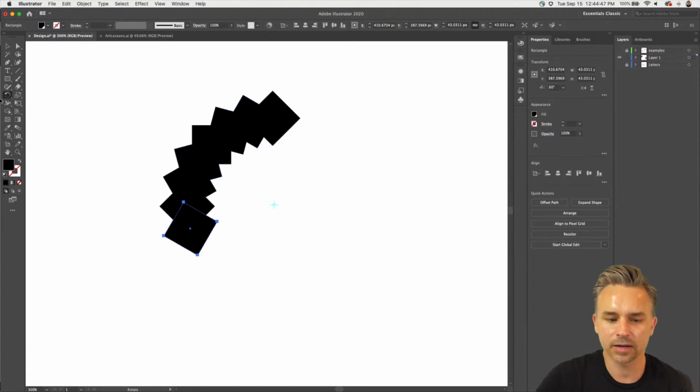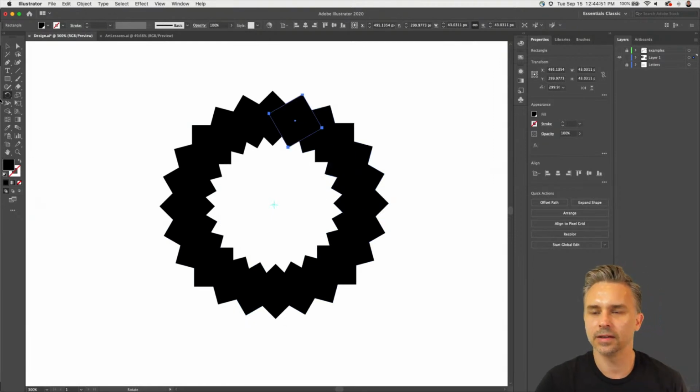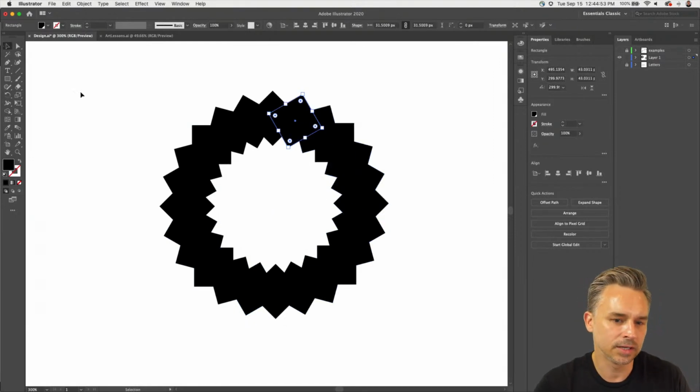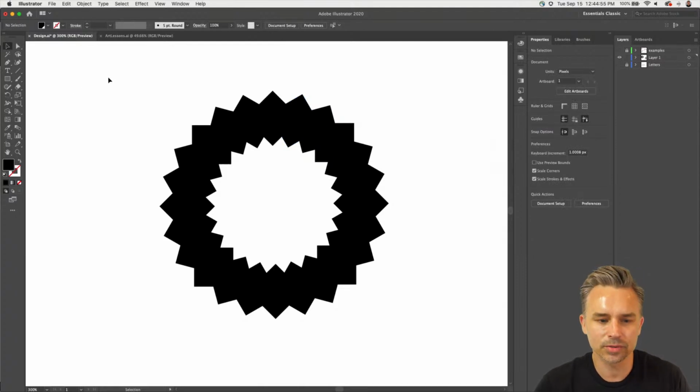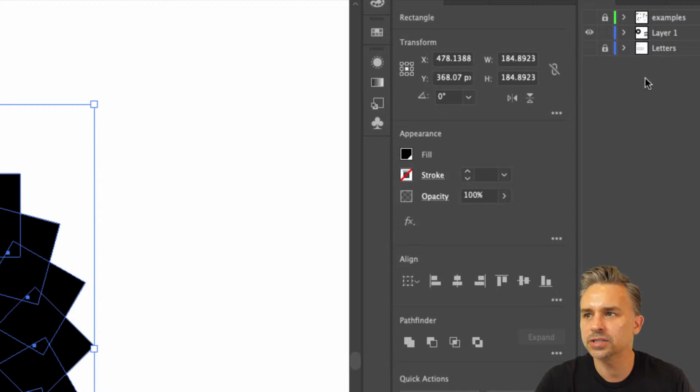Right, there it is. Lovely, I don't know, pattern of sorts, right? Option click to define the center point, and then click copy, and then it's just Command D, Command D, right? With this, since there's a number of shapes, my properties panel is so smart.